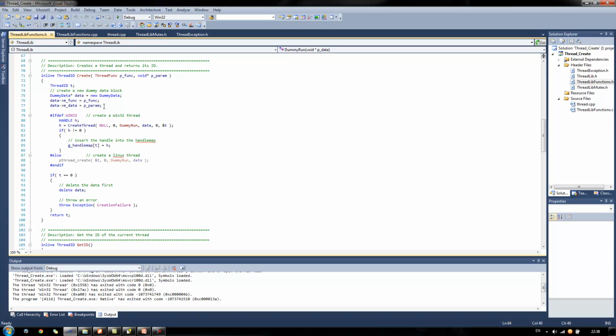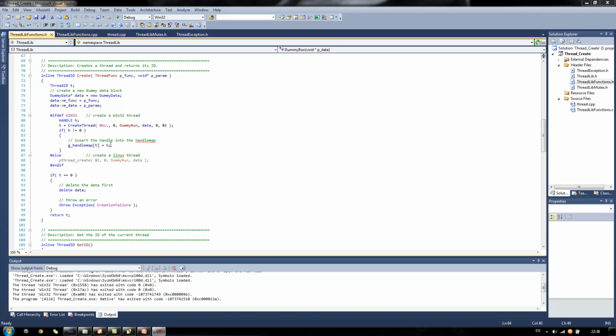Then we create a dummy data block. So dummy data, and we make the data function equal to function, and we make the data emitted equal to the parameter that we pass in.